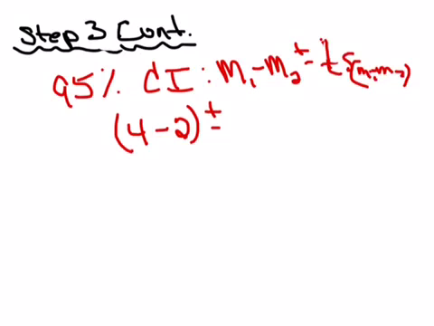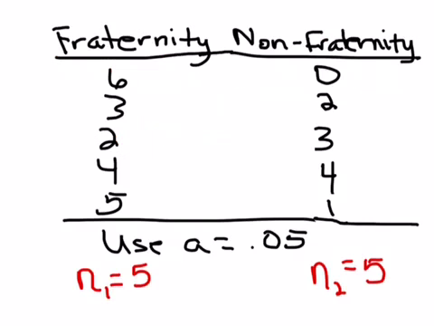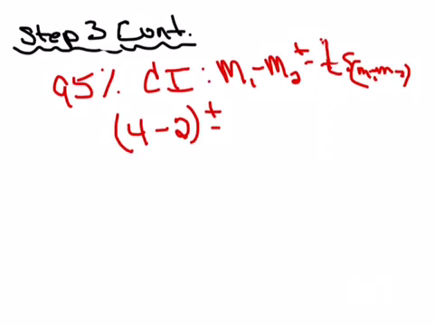Now we're not going to use the critical value 1.86 because that was for one tail. We need to look up our critical value for two tail. If we go back all the way, if you remember, we have 5 in each group. So we're going to have a degrees of freedom of 8, and we're going to look up 0.05, two tail, and you should be getting 2.306 for our t crit.